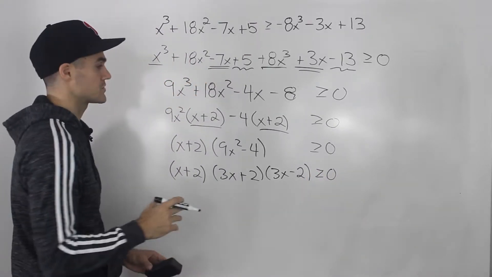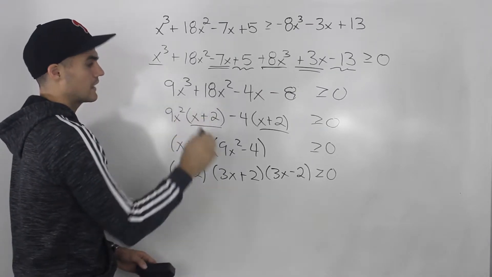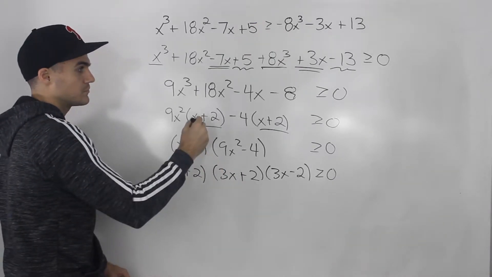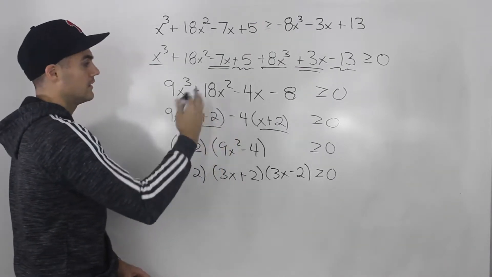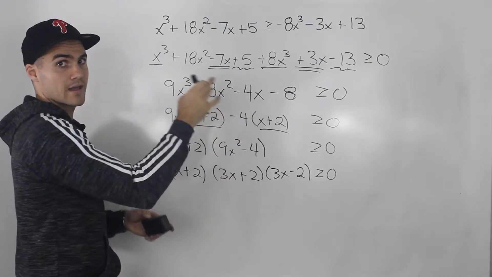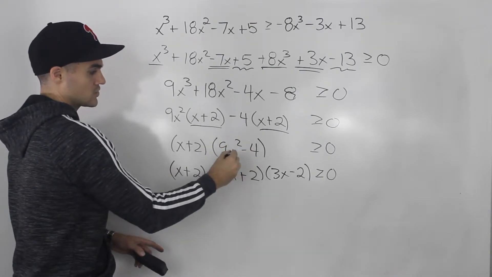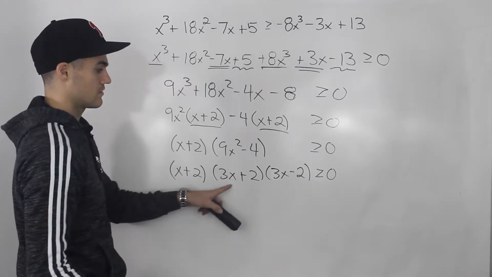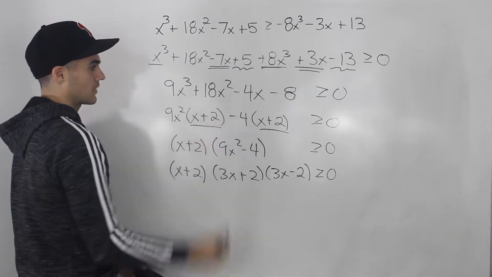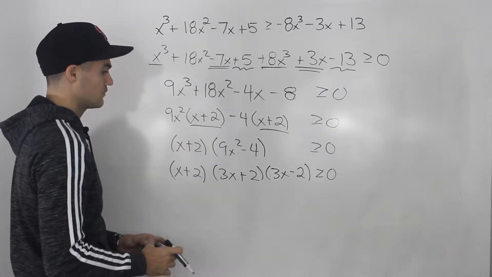So actually much quicker than I personally thought. Whenever you have a cubic function, you always want to check if you can do it by grouping. You can also do factor theorem — you could have plugged in 1, negative 1, etc., and negative 2 would have made it 0. Then divide by x plus 2, and you'd end up with 9x squared minus 4 as the quotient, which you can factor with a difference of squares. But in my opinion, it's just much quicker to do it by grouping. You can do whatever you feel comfortable with.